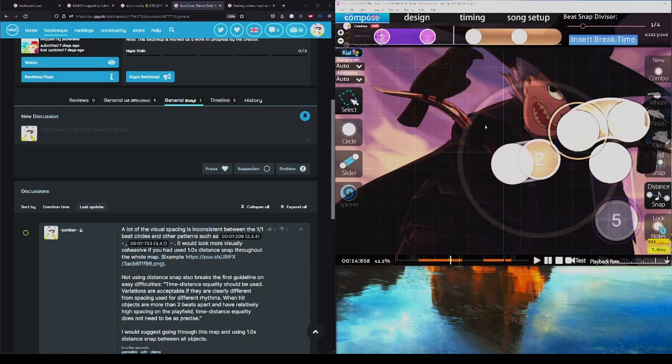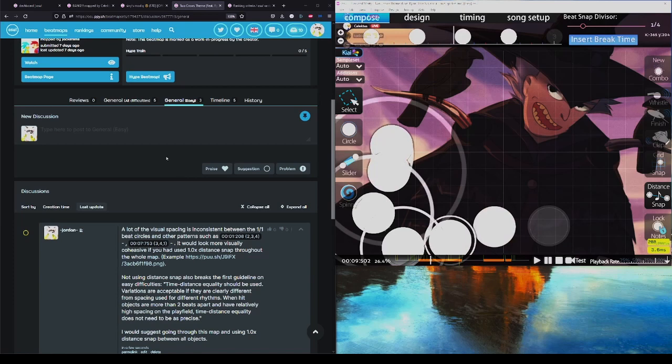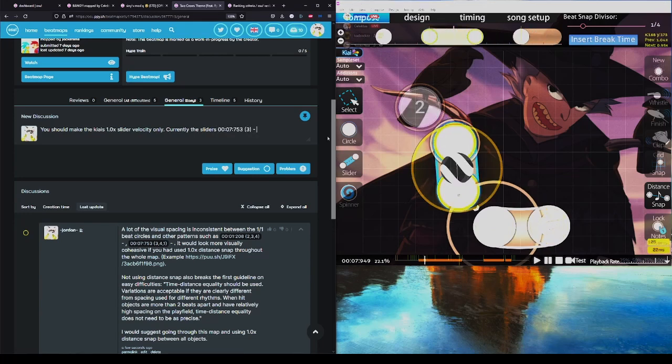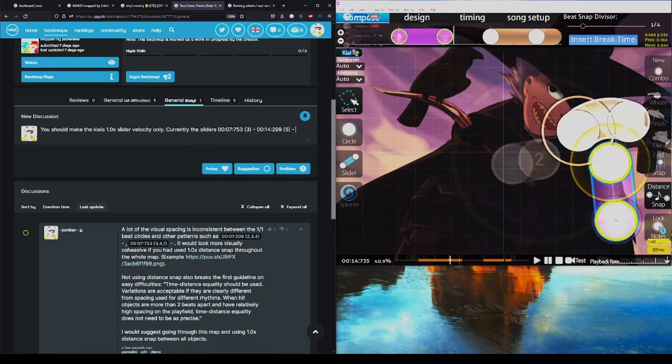It might not be in the ranking criteria actually, but basically you can use slider velocity changes if it goes from a less intense section to an intense section, and not on specific sounds. On specific sounds, it makes the slider unplayable. So I'm just gonna point out the specific examples here. This slider and this slider are set as different velocities from the rest of the section. Right now you have a section at a different velocity.